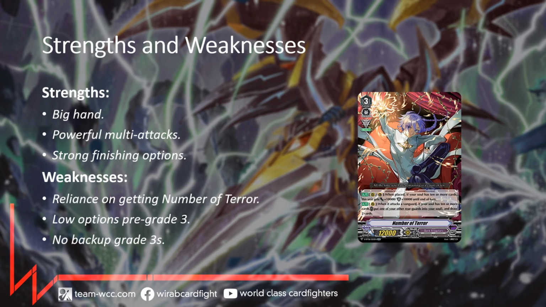A lot of these new decks have another grade 1 that searches with specific named cards. You don't. You just have your Succubus, and that is it. And you just hope for the best. So those are the strengths and weaknesses. Let's talk about some combos, or your bread and butter combo, and some mulligan options, right?